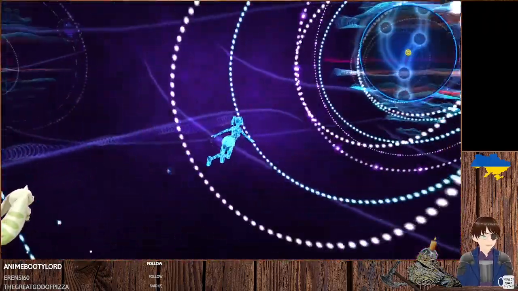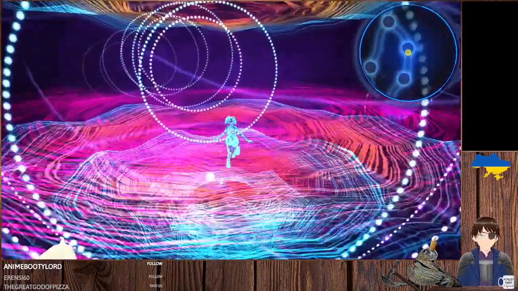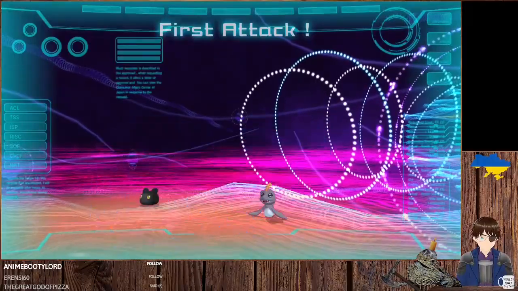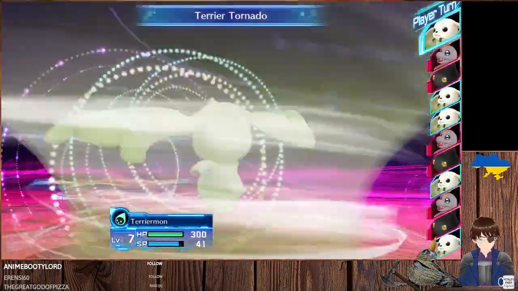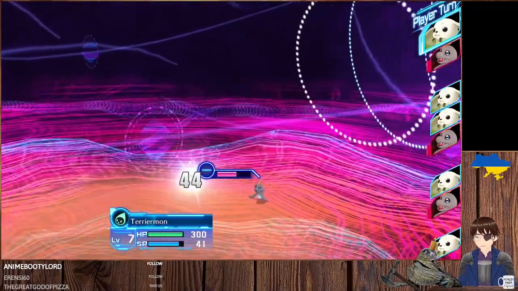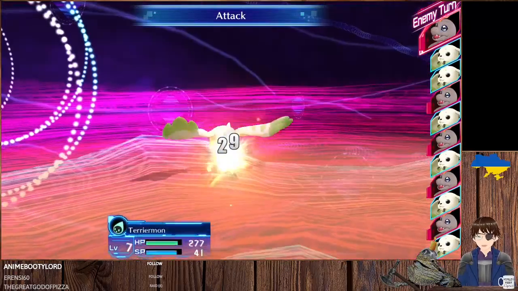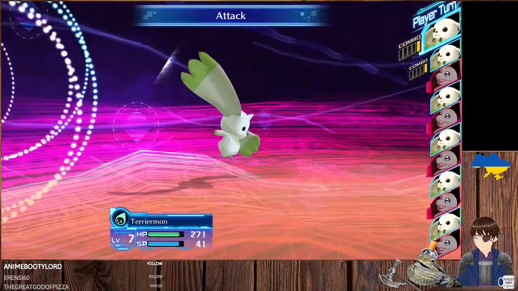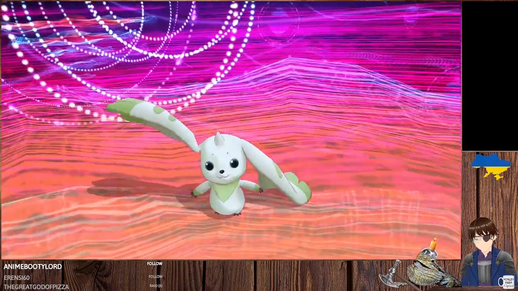Let's check over here. We do want to keep an eye out for any dead ends, because that's typically a sign that there's something there. Of course we're fighting very weak enemies at the moment, but this is the first part of the game after all. These are in training. I think one was a baby and one was in training.